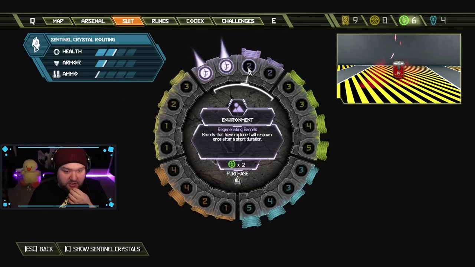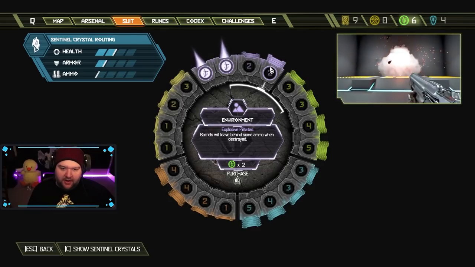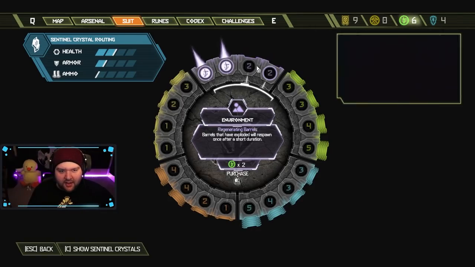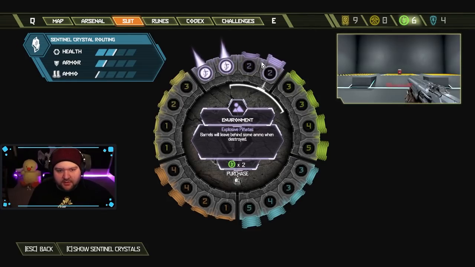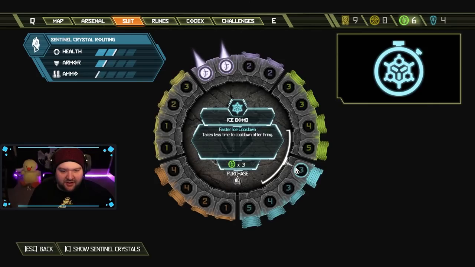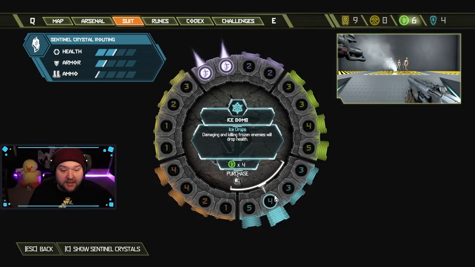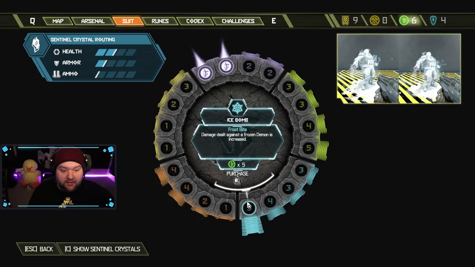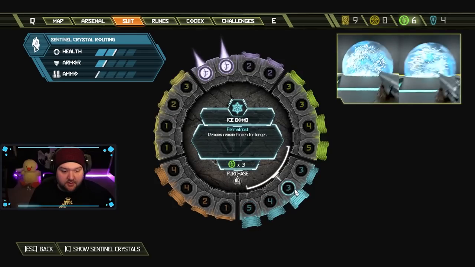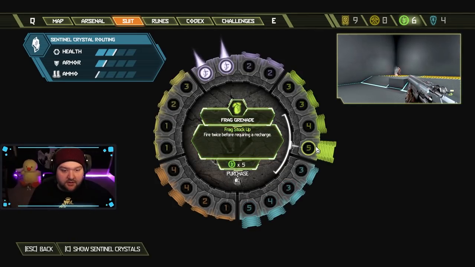Barrels that have exploded will respawn once after a short duration. Barrels will leave behind some ammo when they're destroyed. I really like this barrel section. Demons remain frozen for longer. Takes less time to cool down after firing. Yup. Damage and killing enemies will drop health. Damage dealt against frozen demons are increased. All of this seems good.